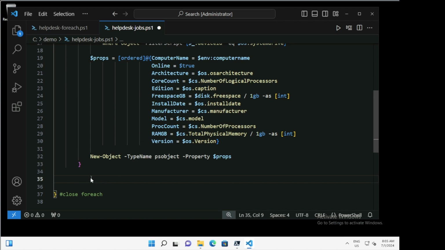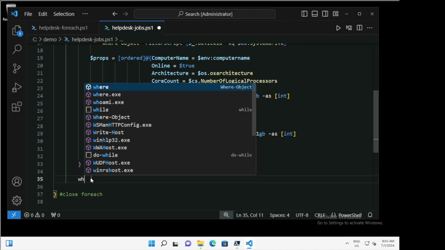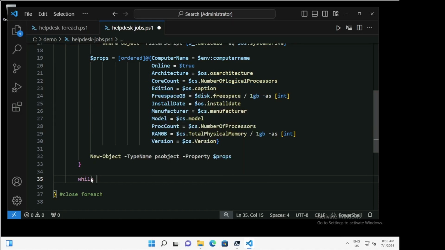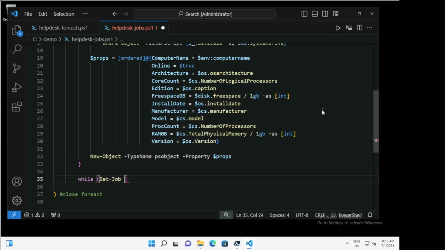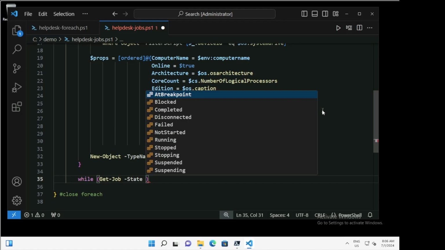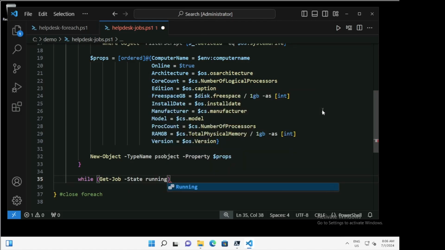And then I want to put a little bit of logic in here. So I'll use maybe a while loop, that kind of works for this scenario. What I want to do is look at the get job state of running, and maybe do something with that.